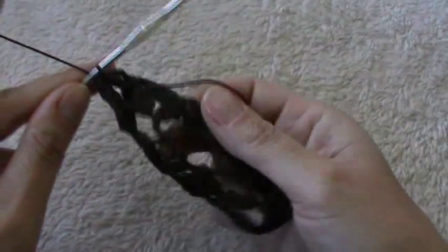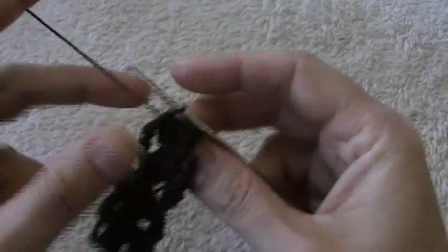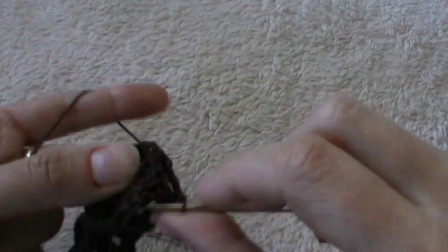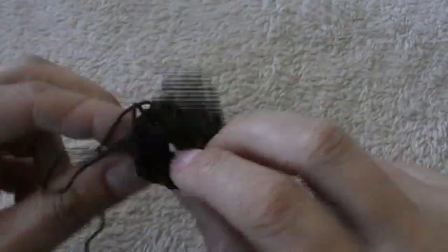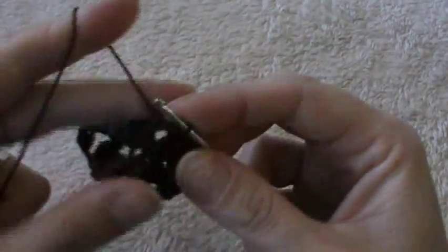But I'm here, as you can see, on the corner of my bottom side. So what I have to do, I have to begin here in this loop. So I will chain 4, 3, 4, and I will skip actually 5 better. Okay, and I will insert my hook into this loop and make a slip stitch. And now I am ready to continue, to complete the upper part of my first round.